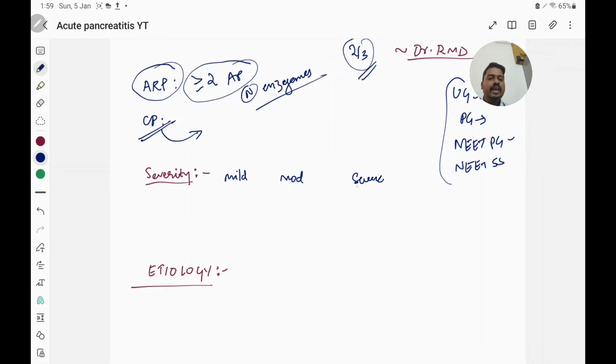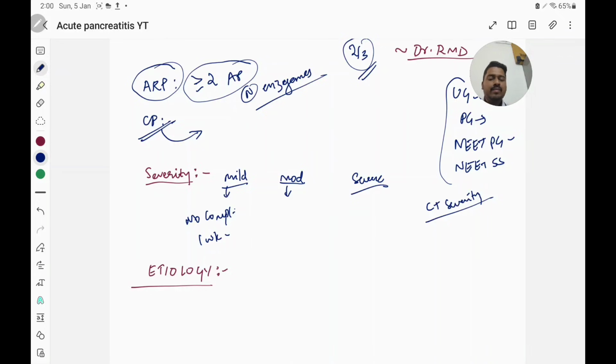There is no separate grading or staging for that, and there is no separate approach for that. It is mainly based on clinical criteria only. There is something called the CT severity index, but even that is of limited help in managing these cases. In mild pancreatitis, you will notice clinical features, there will be elevated amylase and lipase, but there will be no complications, and the child will recover within 1 week. There is nothing to be afraid of. There are no complications which develop.